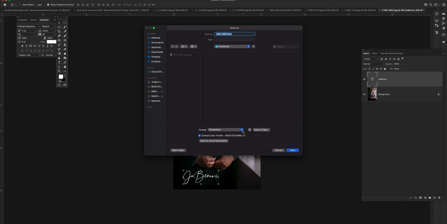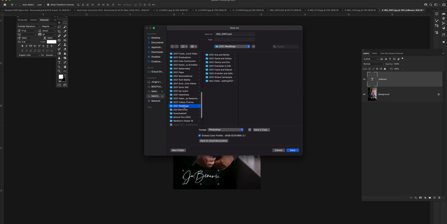When I press right here where it says format, I always save my formats in JPEG, not in Photoshop. I press it and all I see are these three here. It's very annoying because I have to press this. Now look, I have to go over here, press my folder that I want to use. Let's say for example I want to use this folder. And this is the folder I want to save it as.